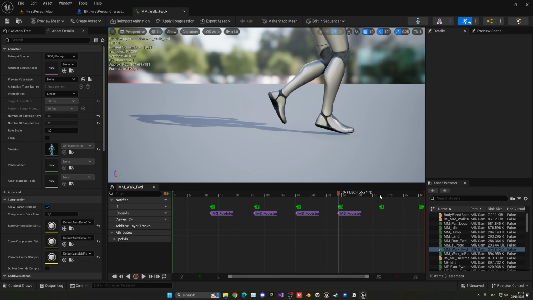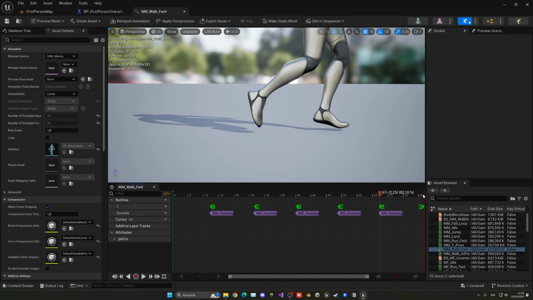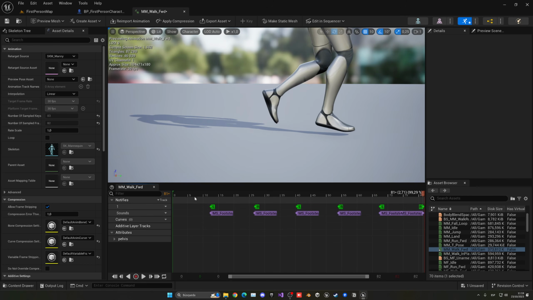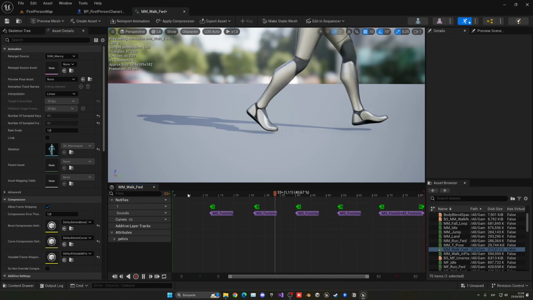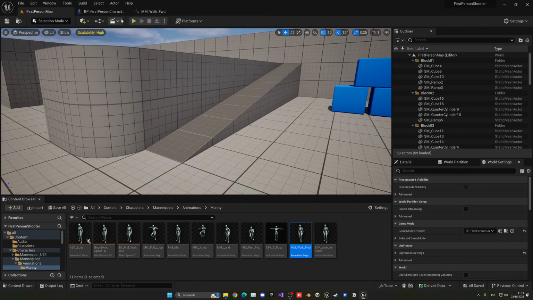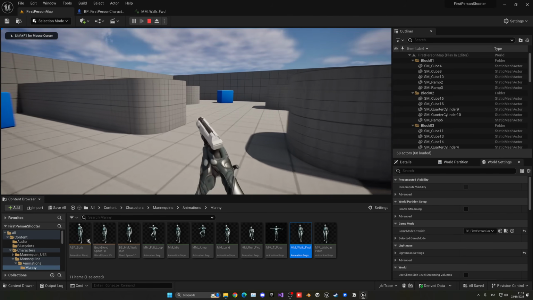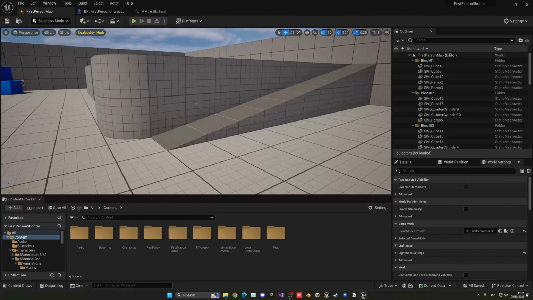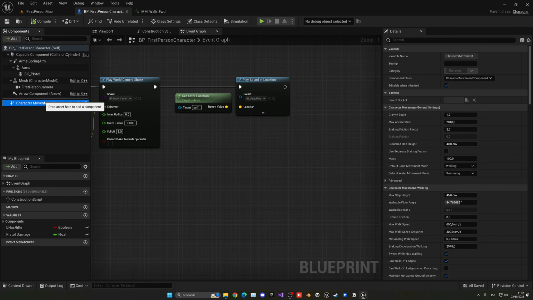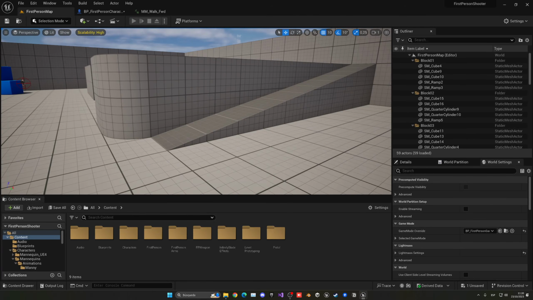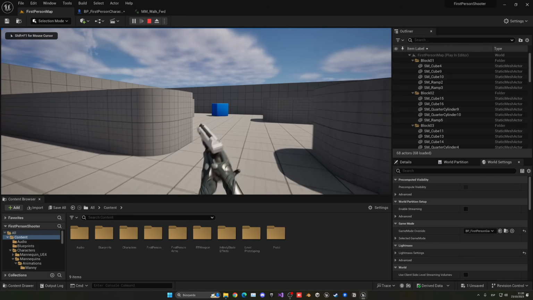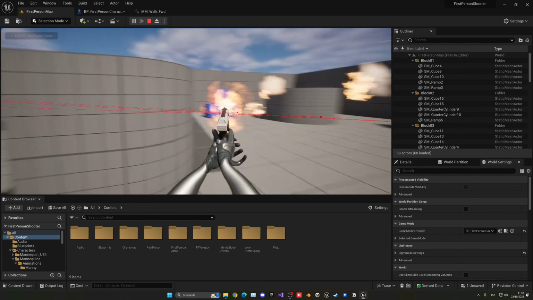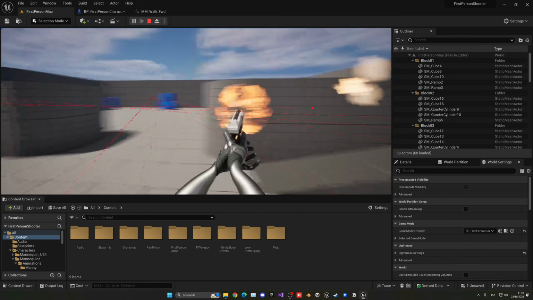Now we are pasting this, and if we press play, you can see that it will be playing, and I'm going to do the same, which is great. Cool. All right, so that is working. I am also going to decrease a bit the max walk speed to around 400, where we set it on the blend space, so it'll be a bit more accurate. There we go, that's a bit better. That's so cool. I love how it is looking.